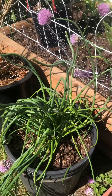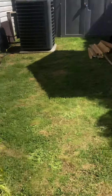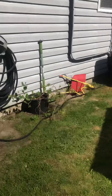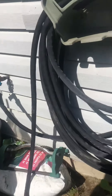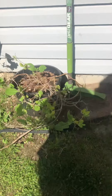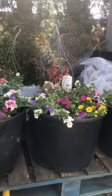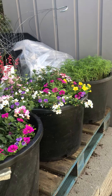Chives are coming out to go on shelves. And then we've got some begonias up there. The strawberries are hiding from Molly — she doesn't seem to bother with the honeysuckle. Over here we have strawberries that are going to go somewhere else, and some flowers that are going to go out.